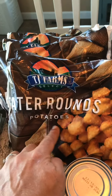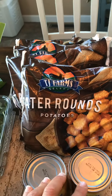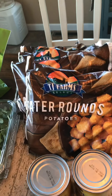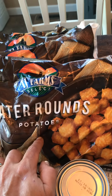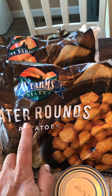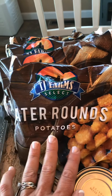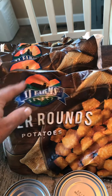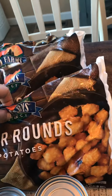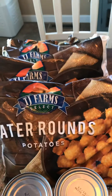These tater tots were on clearance. My family really likes these, so I decided since they were on clearance I will buy one for each week for next month, since I'll be doing my month shopping this week. I thought these are probably better than BJ's. I don't hoard things when they're on clearance, but I bought what I needed — once a week for the month we have tater tots with a meal, so that's why I bought four bags.